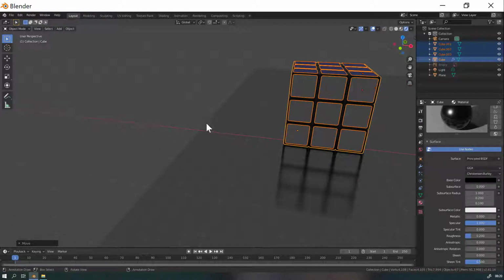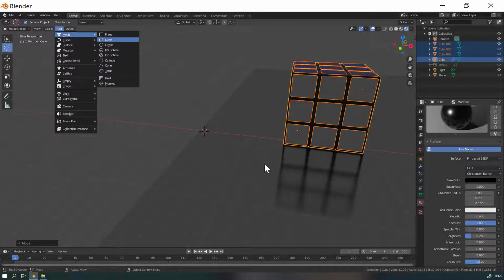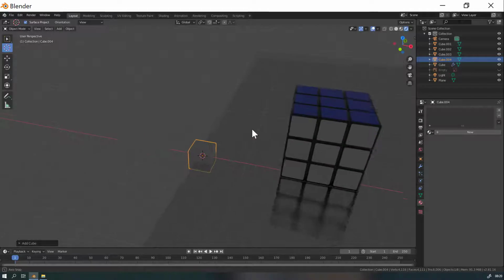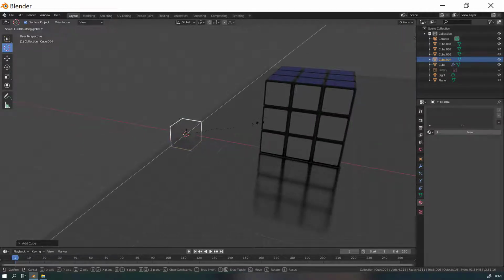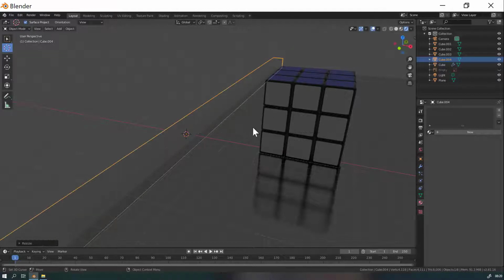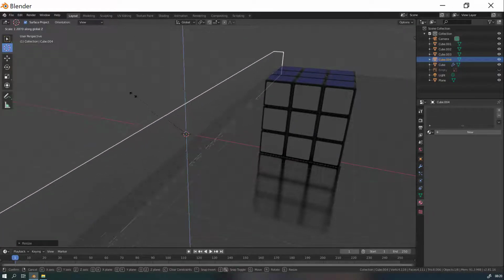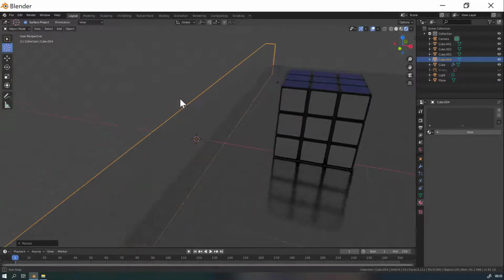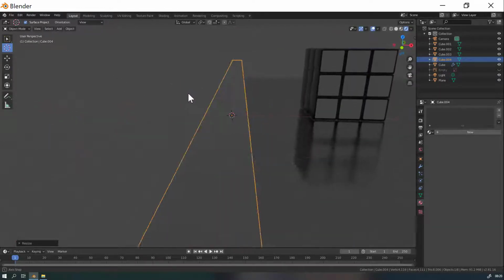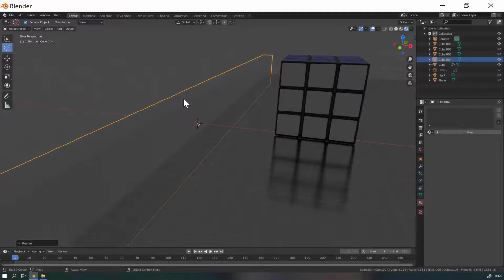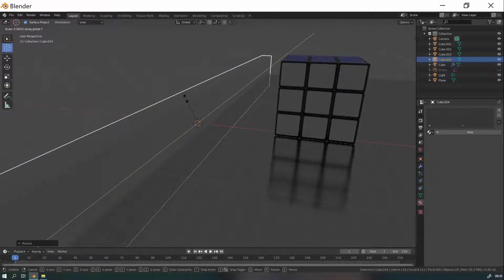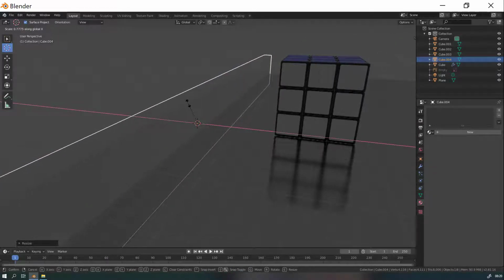So what we need to do is get our 3D cursor, click here, and add a cube. We're firstly going to scale this on the y-axis to make it nice and long. Go as long as we want because we're not seeing all of it, we're just going to get a certain part of it in the frame. And scale it up on the z-axis to make it a bit taller. That's a really basic, blocky one at the moment. I'm going to scale it on the x-axis to make it less deep.